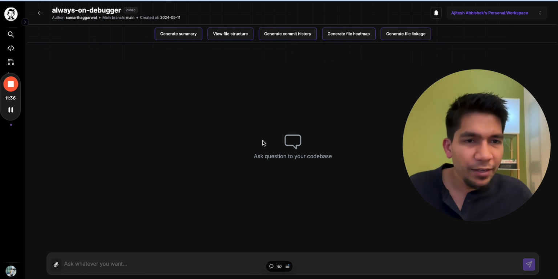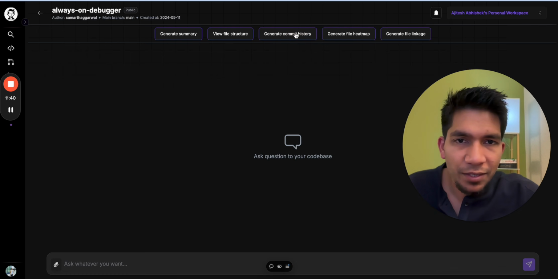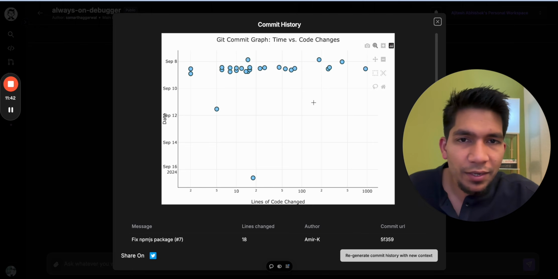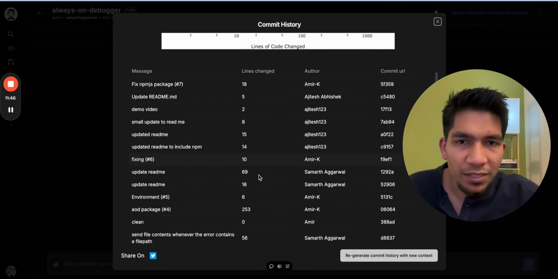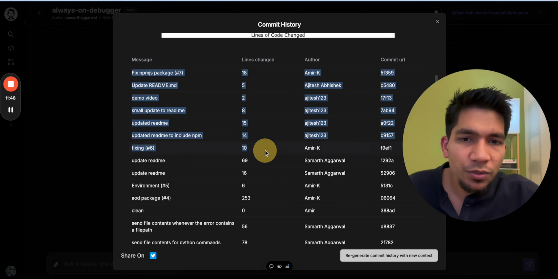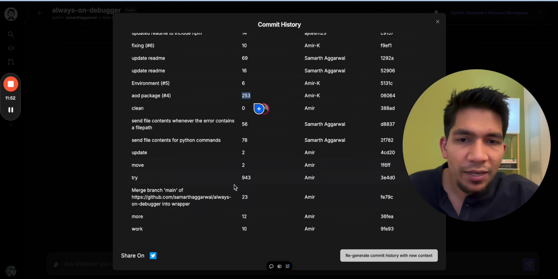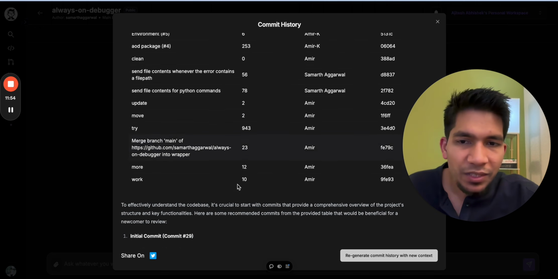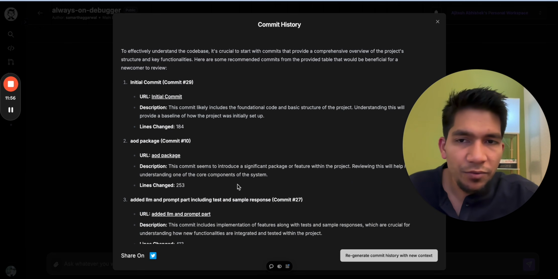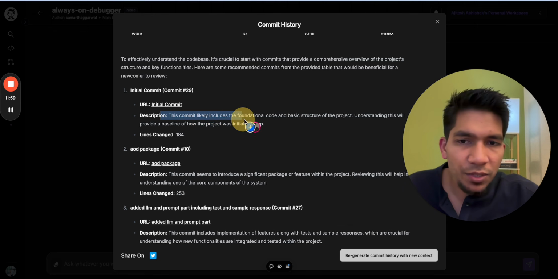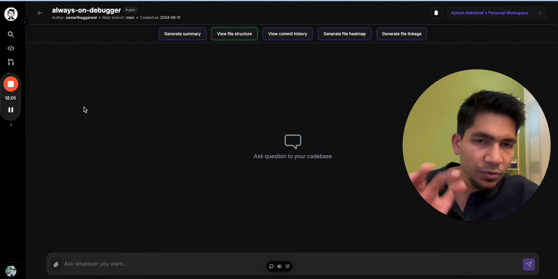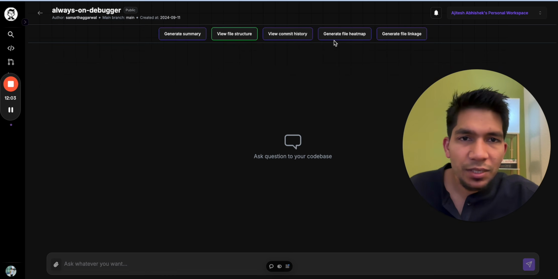The third thing I told you about was the commit history, finding which commits are interesting and helpful. You can do that by clicking this commit history, and it gives you which commits there are and the sizes of these line changes. So you can pick a commit which is a reasonable size, say 200 or so, and that could be a good place for you to start. The commits which are pretty large may not be the first place to look, and it also provides you some nice descriptions for you to go deeper in that direction. So that's the commit history.